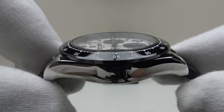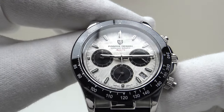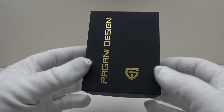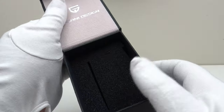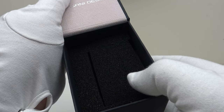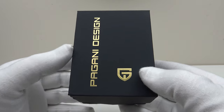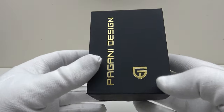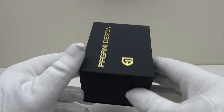Let's look at the box that the watch comes in, and then I'll talk you through the other items one gets with the piece. The Pagani Design PD1664 comes in a black cardboard watch box. Inside, the watch sits on a piece of foam inside a foam cutout panel, as one would expect. Although basic, it does suffice in protecting the watch in shipping, and I think it's perfectly acceptable to use a basic cardboard watch box, bearing in mind this is a low-tier price point piece at only €78.